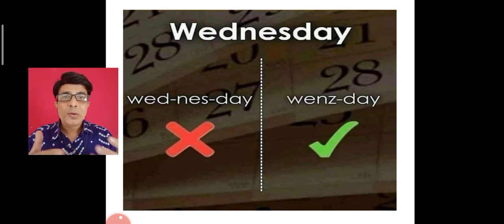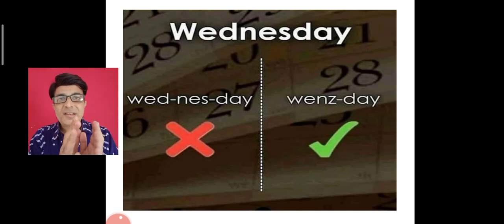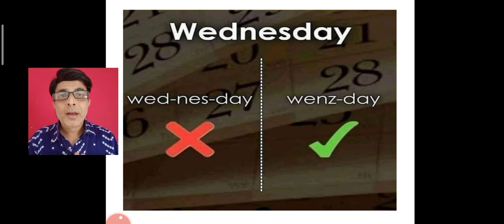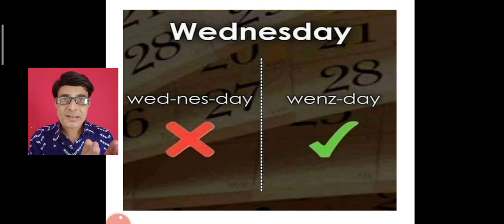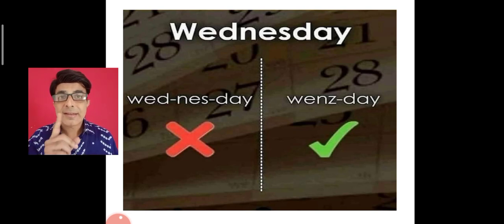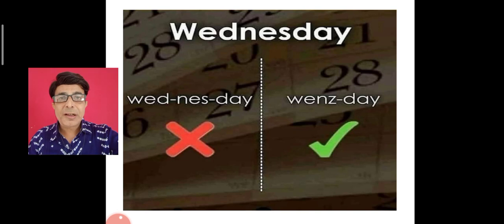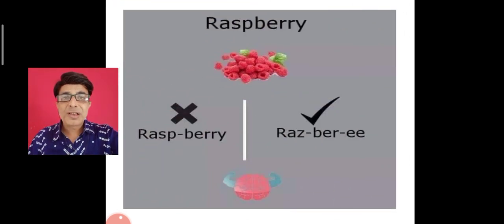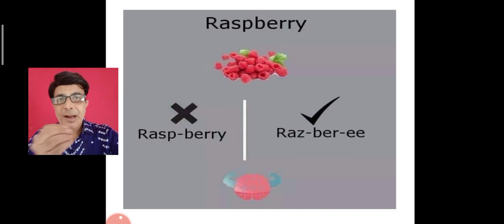Okay. So you can say, there is a sharp difference between the incorrect English and correct English. When you say today is Monday, and this is not correct, but when you say today is Monday, is correct. So it makes a difference. Your correct pronunciation makes your speech more impressive and more beautiful.